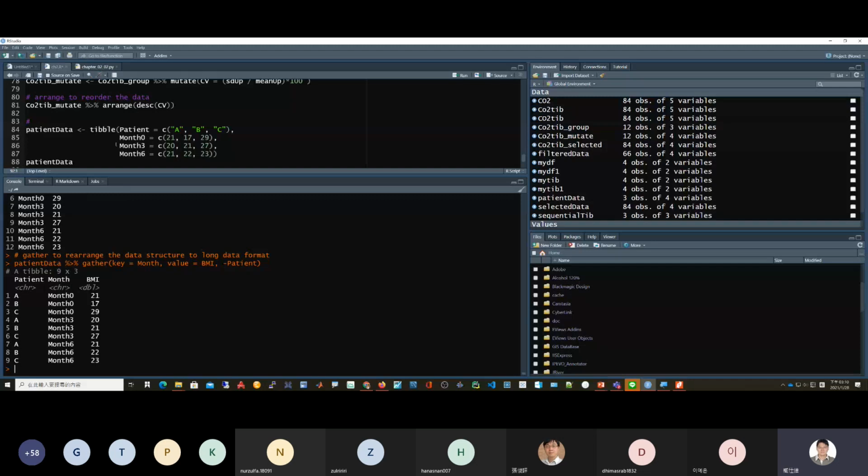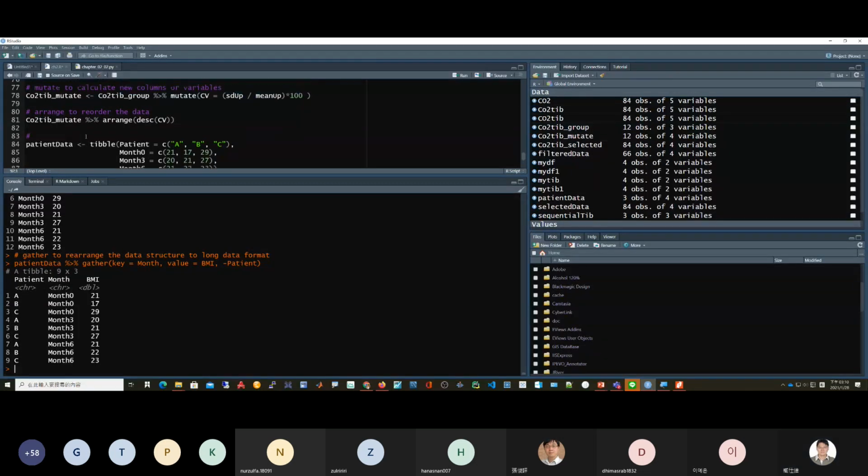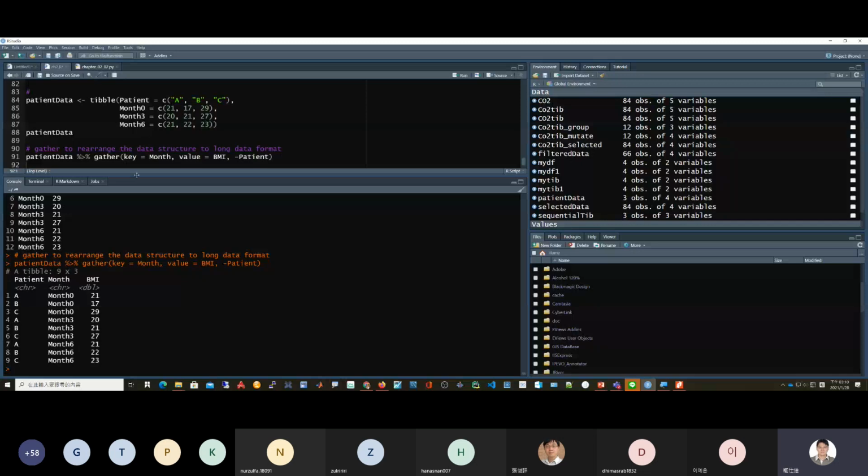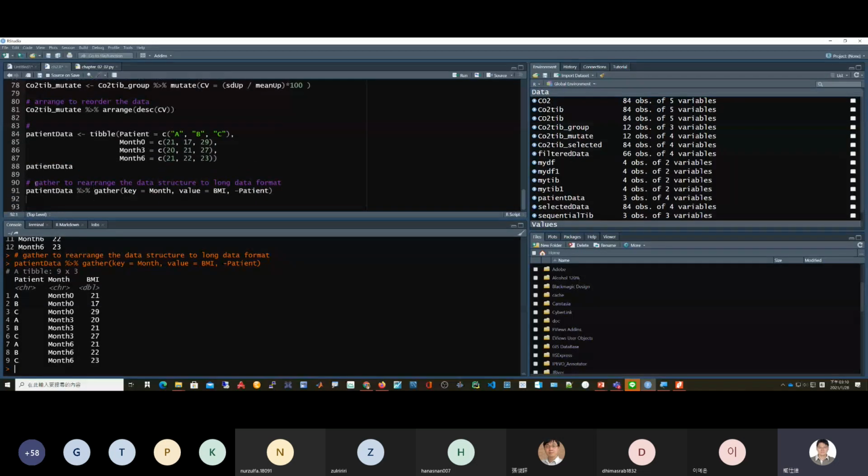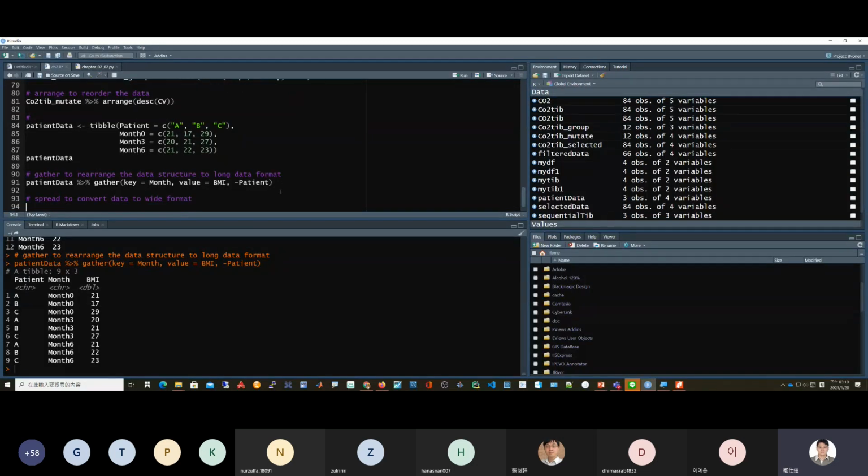Corresponding to the gather function, gather is a function to rearrange the data structure to long data format. And on the contrary, we have a function called spread. It's a function to convert data to wide format. So these two functions are useful. For example, we may need to convert data back to the wide format.